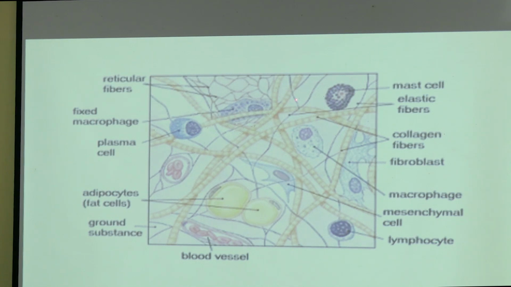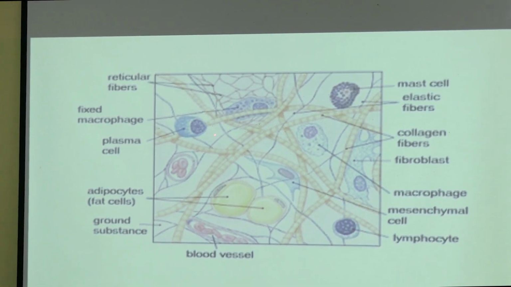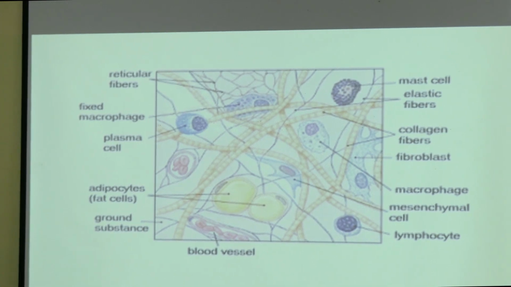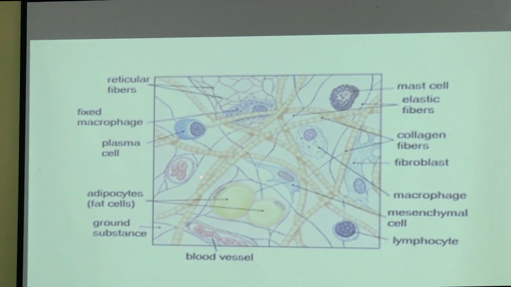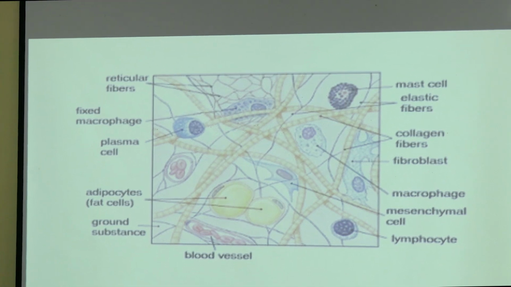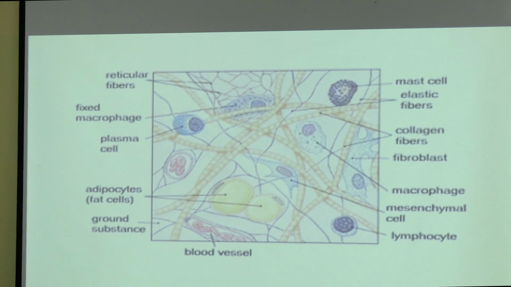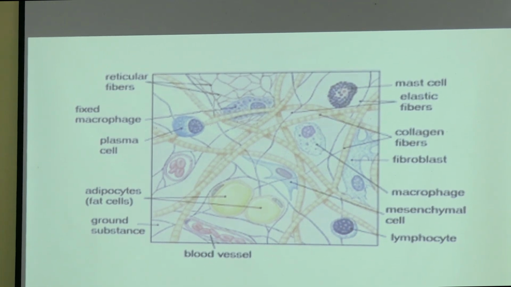Now, in between them, can you see different types of fibers are present? This is one type of fiber, this is one type of fiber, this is another type of fiber. Different types of fibers are there, and all these are held together by this extracellular matrix. This particular area which you can see is nothing but the extracellular matrix which is holding all those things. So, this is the constituent of the connective tissue.